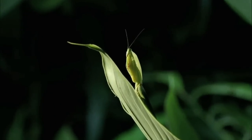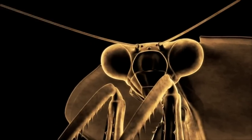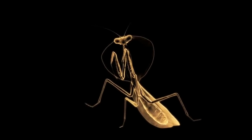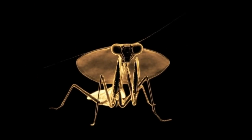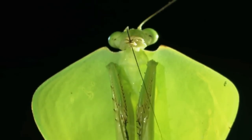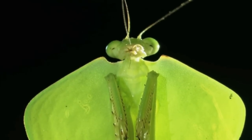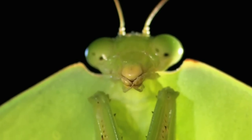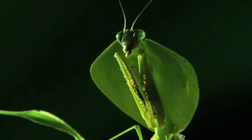Like all good spies, the hooded mantis excels at surveillance. Two huge compound eyes give the mantis stereoscopic vision, an excellent view to a kill. It also deploys two extra long antennae, each lined with tens of thousands of highly sensitive chemoreceptors. Free of debris, they pick up the faintest enemy transmission. The antennae are constantly detecting chemical and physical information, especially when the mantis is sizing up an opponent or prey.